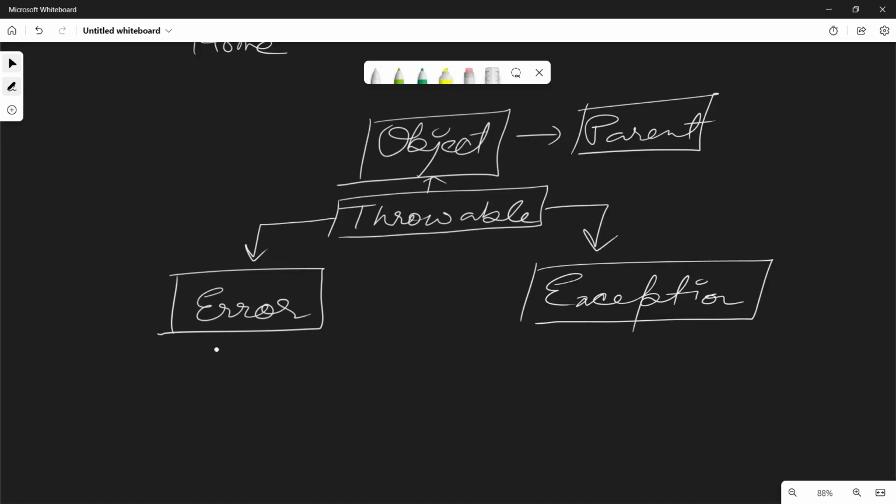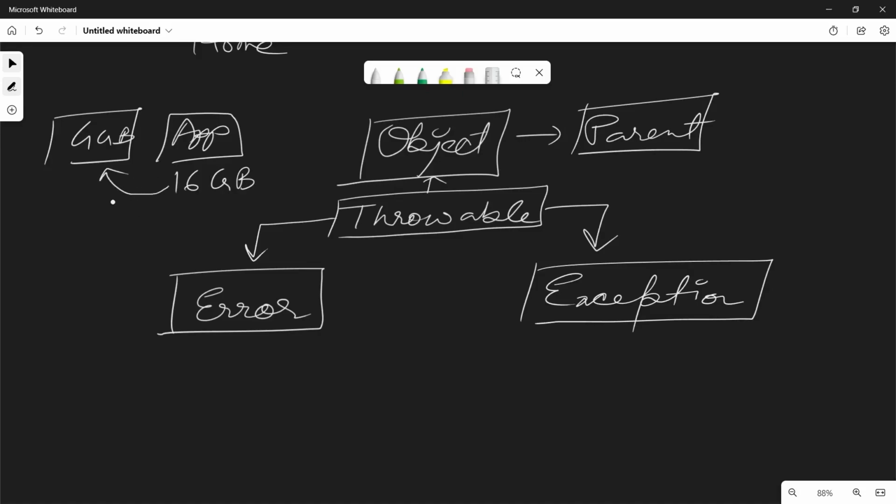Now, I have already told you about exceptions: anything that disturbs the normal flow of execution of your code. Now, what is an error? Error is something that cannot be handled. Imagine you have a 4 GB phone and you want to install an application which needs a minimum of 16 GB. Can you install it on your phone?